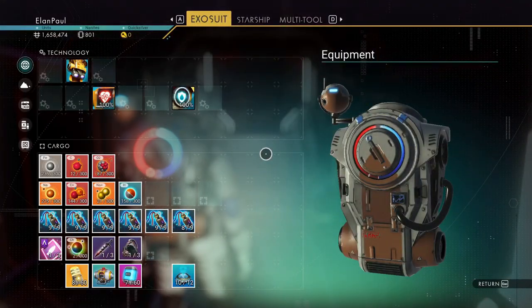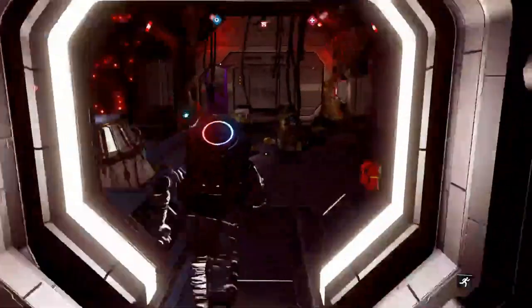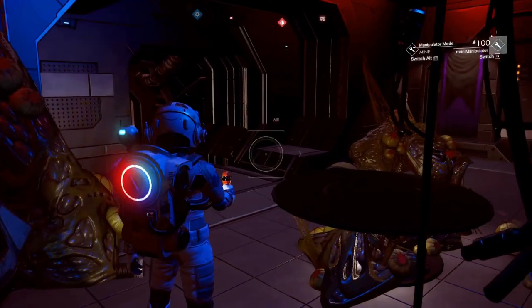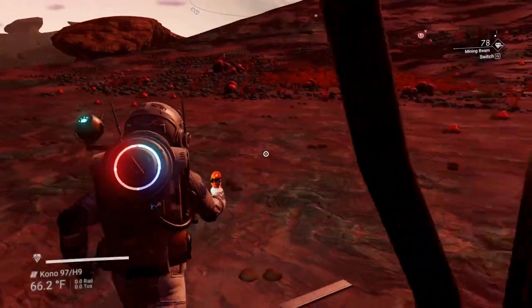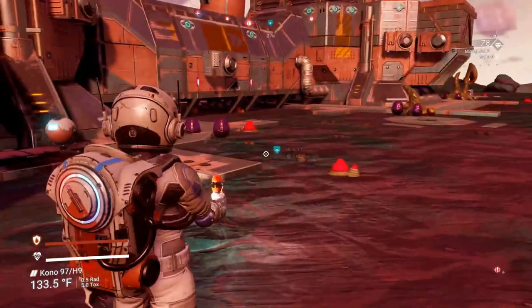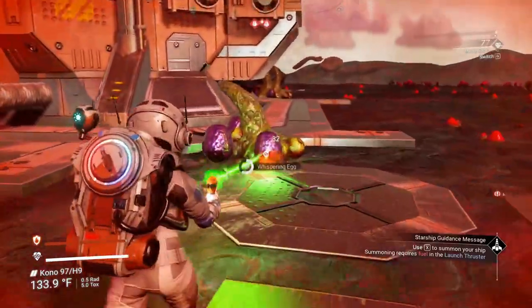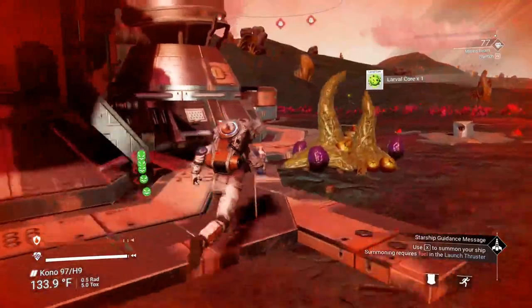What do we got? We got four spots available. I mean, we could get some if we wanted to. I don't know. What do you think? Make it a little bit more exciting. We'll grab a few and just try to survive this again. All right, here we go.